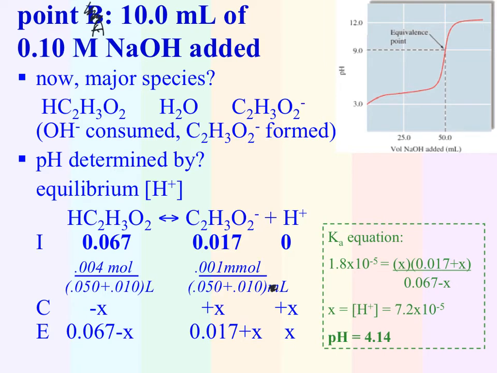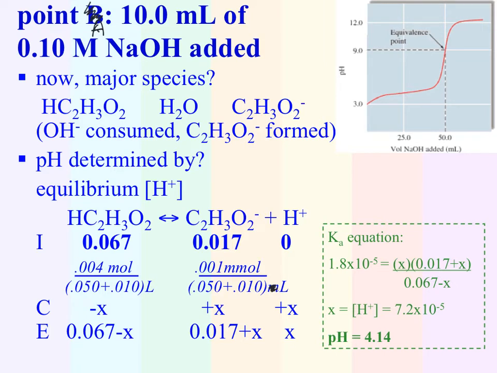Okay, we're going to divide that by the total volume of our solution, so the 50 milliliters of the acid that we started with and the 10 milliliters of the sodium hydroxide that we added. That gives us our concentration of the acid after that first addition. Same concept is going to be applied here to the acetate ion that's remaining in solution. Okay, we get that concentration. We subsequently set up the changes and of course figure out our equilibrium concentration expression values.